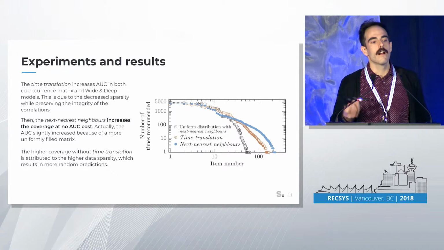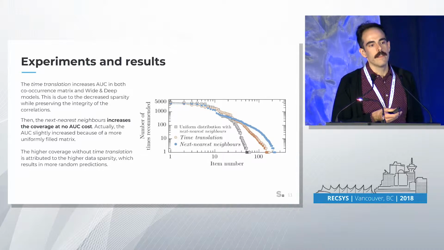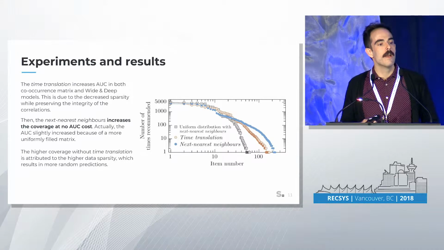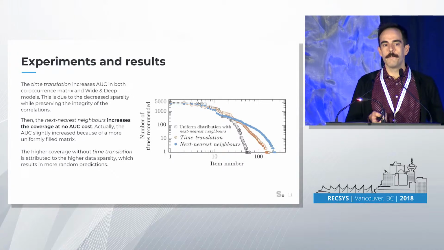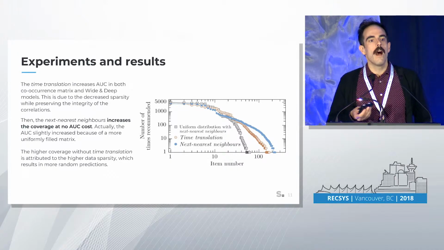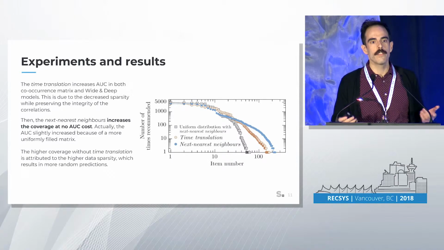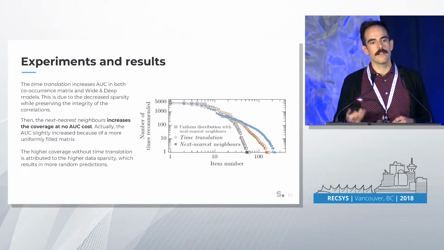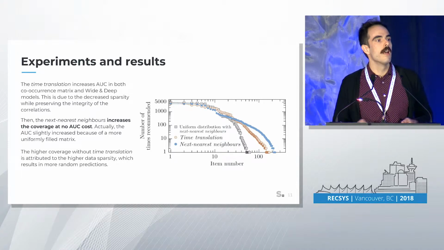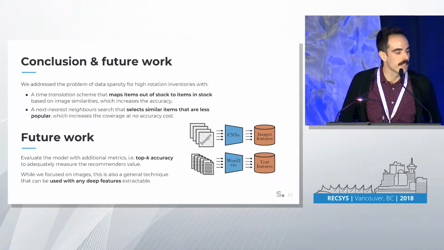And it's interesting also to think about the cold start problem in that case, because that was not necessarily the goal of the system, but in the end it provides a solution to that, because every new item added into the system is bound over time to be similar to an older product that is out of stock. So as soon as a new product enters the data set, it gets immediately associated with transactions which, as we saw, are still relevant to the correlation of the model.